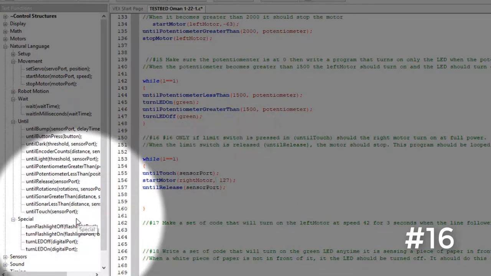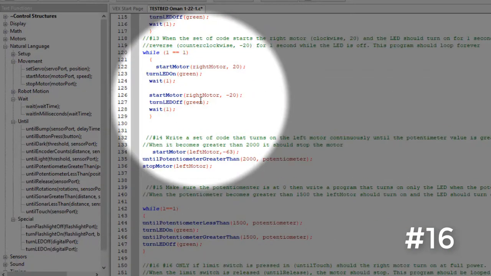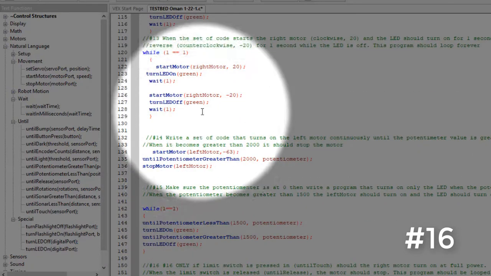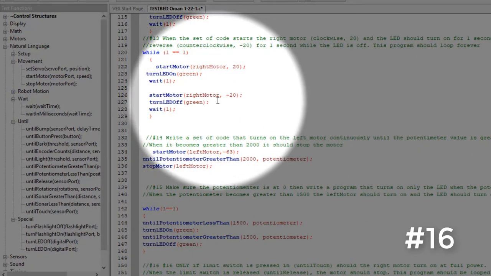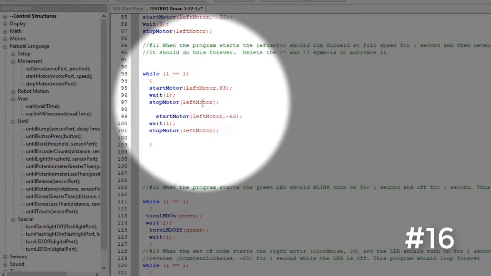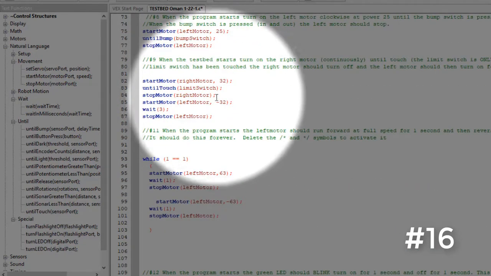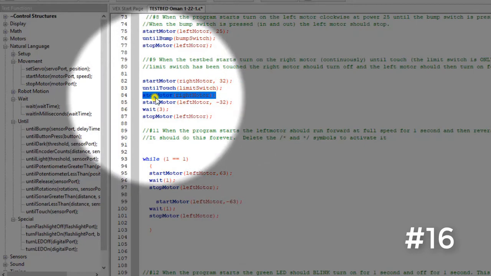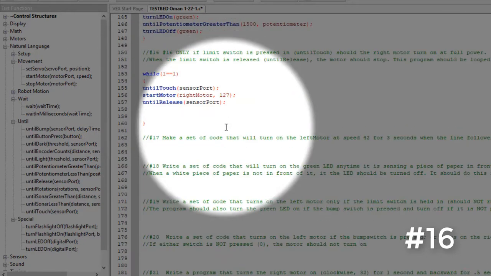then when we release the limit switch, then something else should happen. So until touch and until release separate the pressing and releasing part of pushing a limit switch in and out. It is a digital switch, so pressing it in gives it a value of 1. When you release it, it's a value of 0.